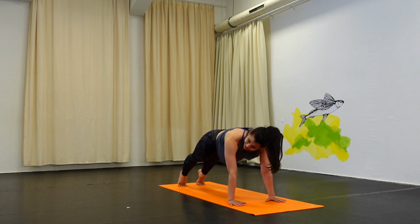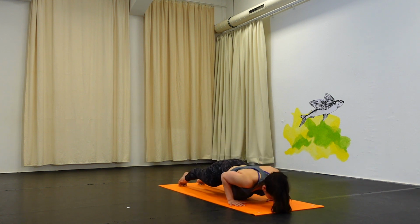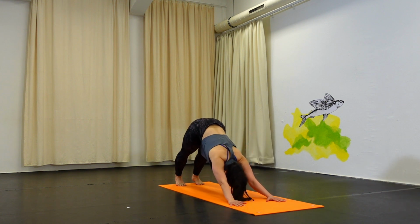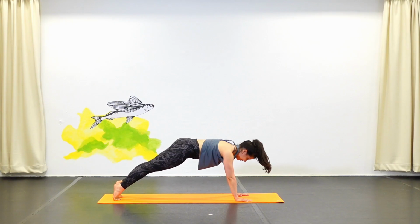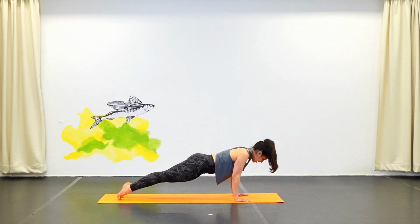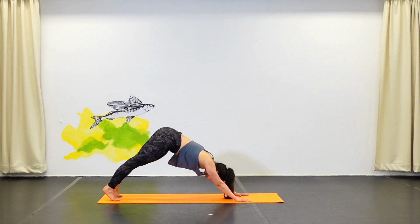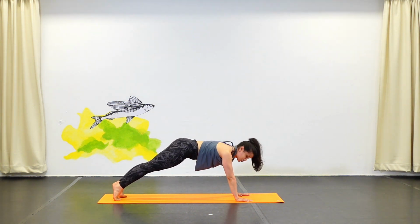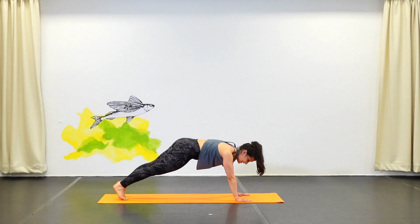We can do this. Push up, back, front. Last time. Push up, back. We stay in the plank and we go opposite shoulder, elbow, and knee.